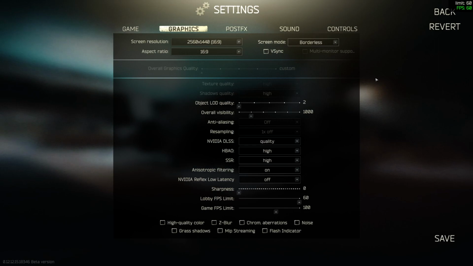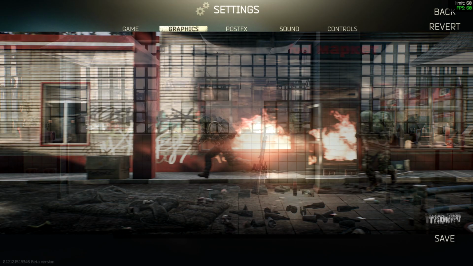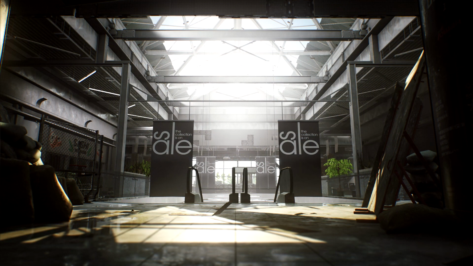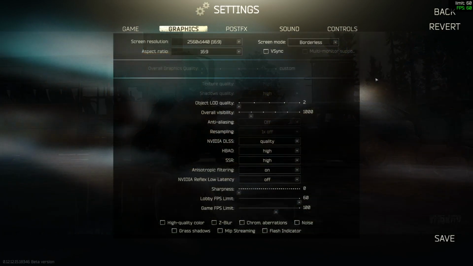All the checkboxes at the bottom are turned off. The only checkbox that I use will be Chromatic Aberration, and I only ever use that when I'm doing photos. You may have seen some of the images that I've posted on social media, for wallpapers and stuff like that. I use Chromatic Aberration only on those images, because it just gives the impression that it's looking through a lens.